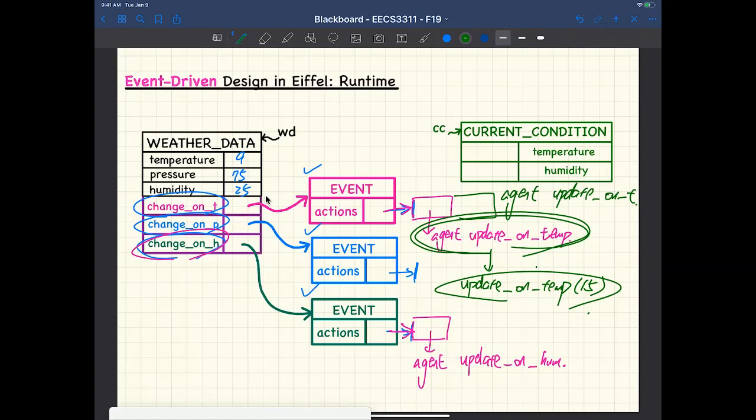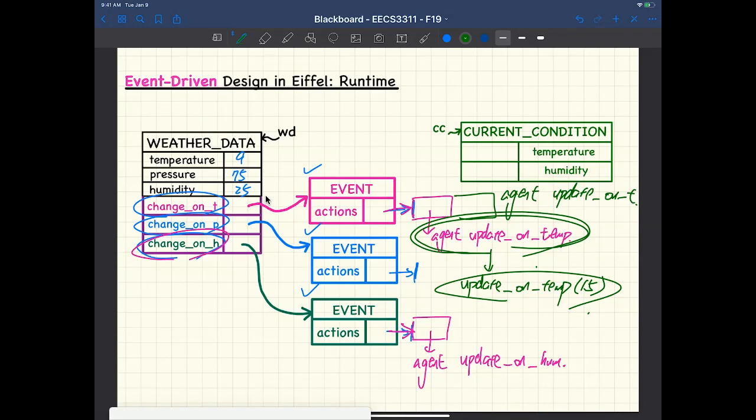The reason I asked that question, I was thinking of using a stack. You mean rather than a linked list, you use a stack? Why would you use a stack? In some way, the order of executing the updates on the observers doesn't really matter. So you don't really need the last-in, first-out order over here. If you execute from left to right, I think that's fine, right? The main idea is really to execute the delayed execution you stored.